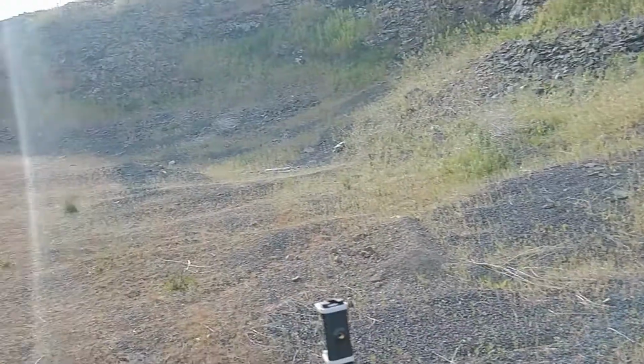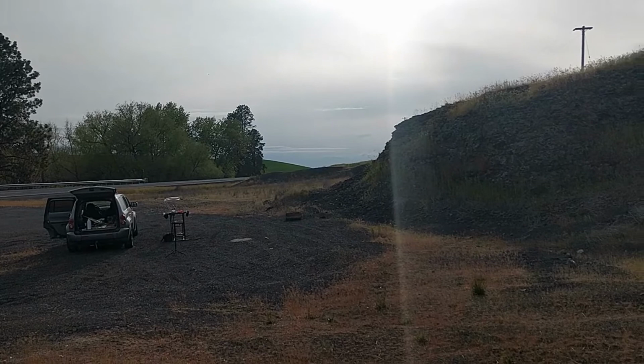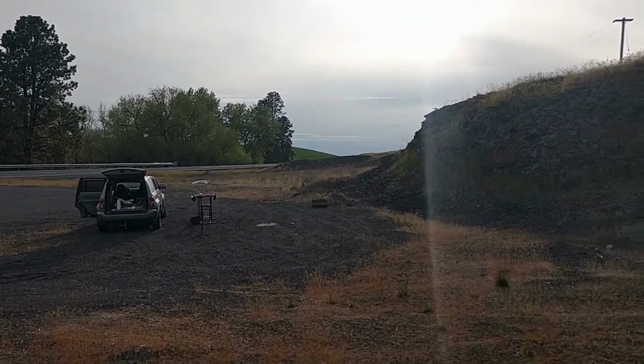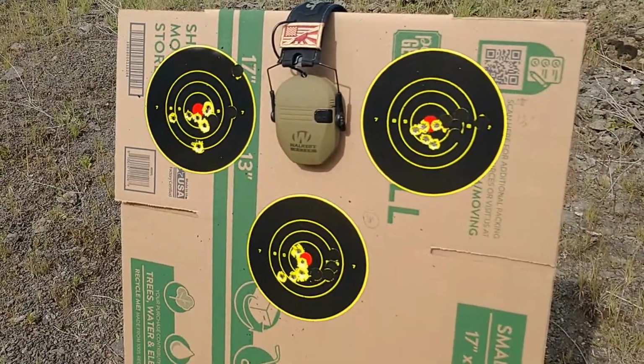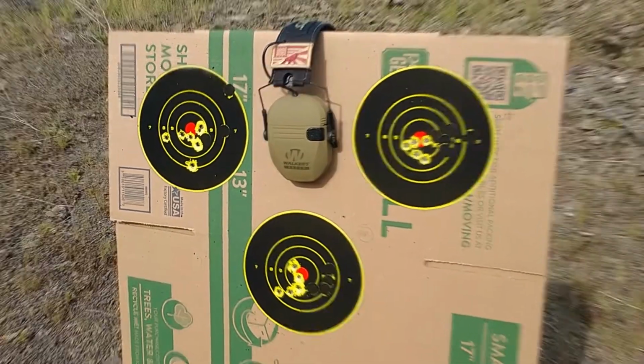So still acceptable. Looks like we got some rain coming in. It's about 78 degrees and humid, so it's uncomfortable for a fat guy. But we've got one more bullet to test, 3 loads of 200 grain Speer Gold Dots. So let's get those next.